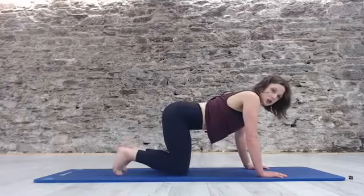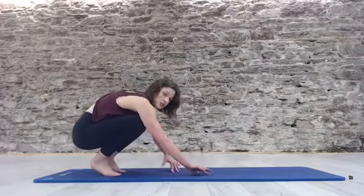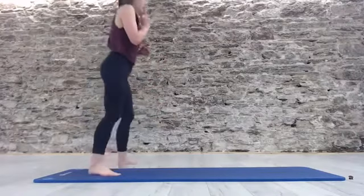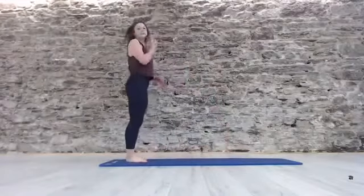I want you to tuck your toes under. Take your time. Walk your hands back towards your knees. Roll into your heels. So we're in this sort of squat position. Heels up. And then aim chest up. Oh, I'm going to come out of shot here. So I'm going to wiggle like that. Amazing. Okay. Cool. So we're standing tall.